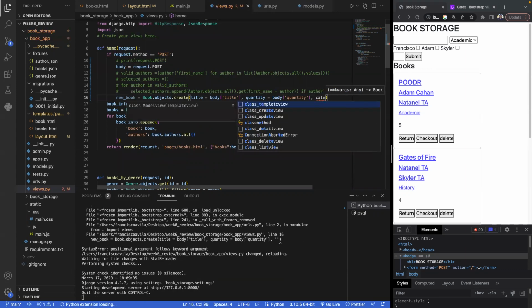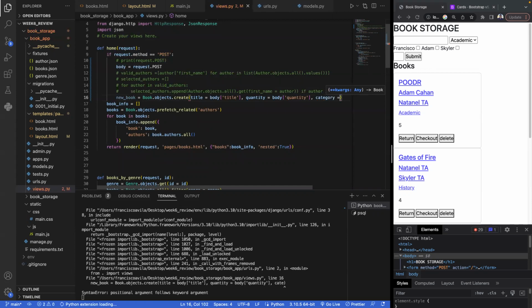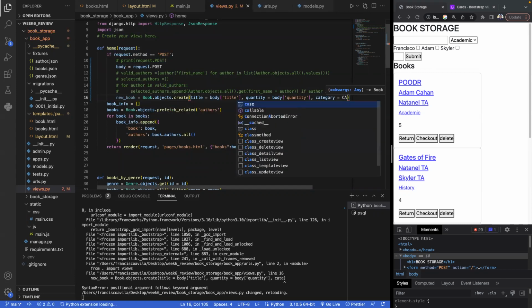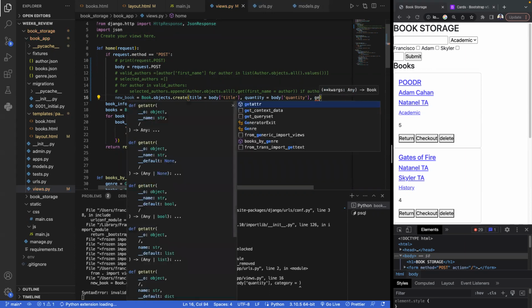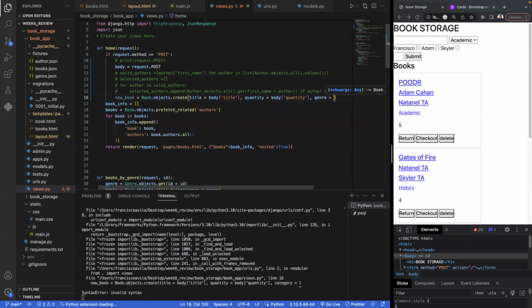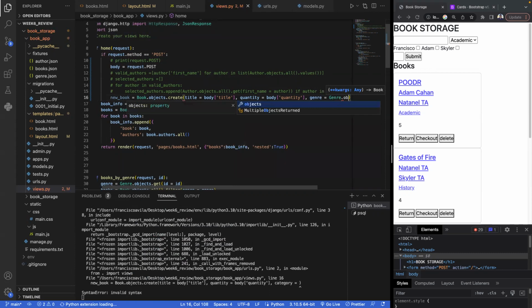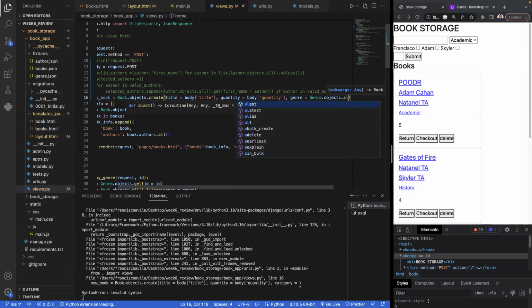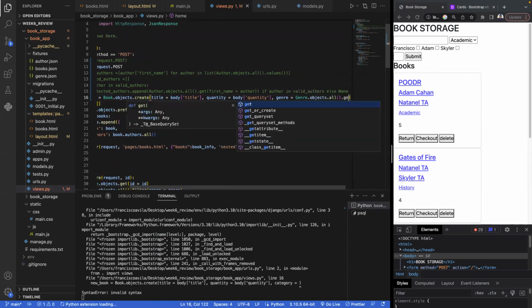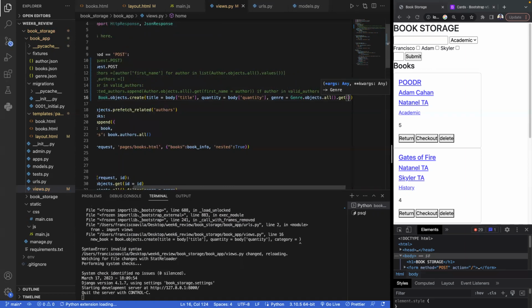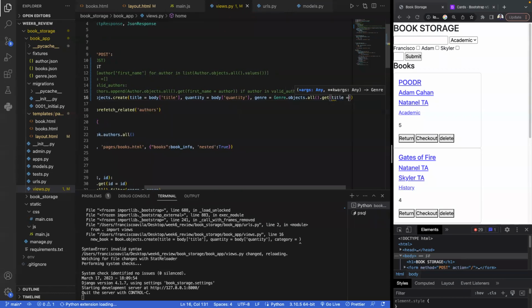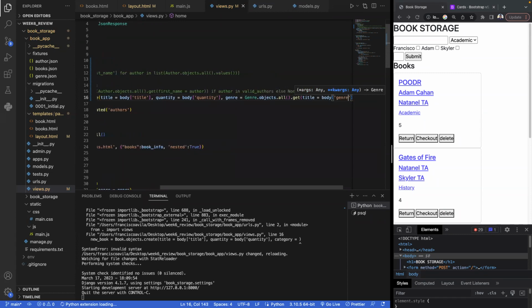So genre is equal to, oh, sorry, this would be genre, not category. Genre, the objects, the all, .get, and here we want where title is equal to body genre.